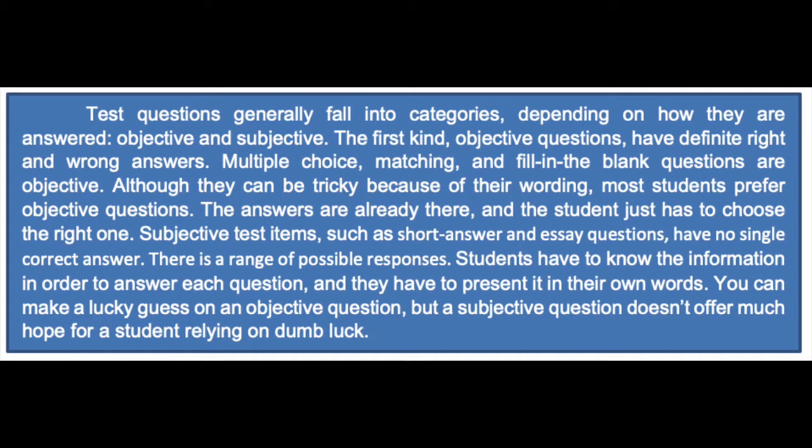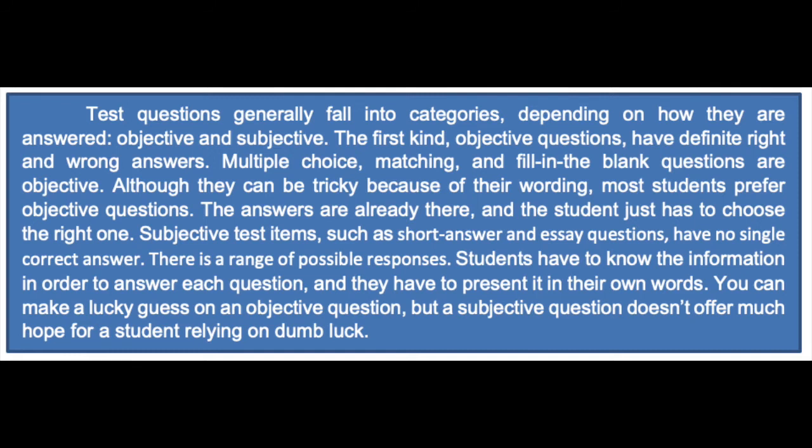Subjective items such as short answer and essay questions have no single correct answer. There is a range of possible responses, and students have to know the information in order for them to answer each question. They have to present it in their own words. Now, in objective, you can make lucky guess, but subjective question doesn't offer much hope for a student relying on a dumb block.